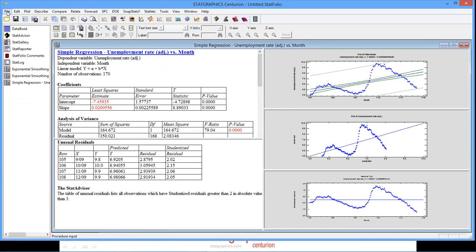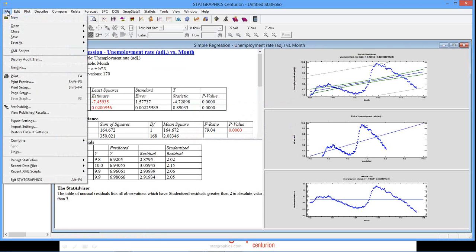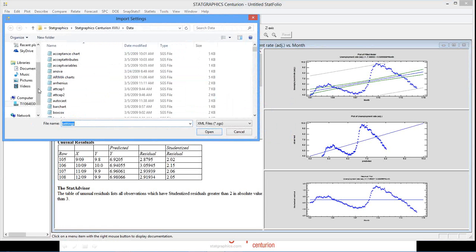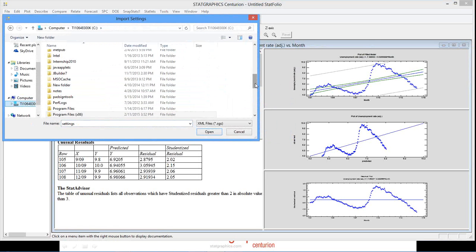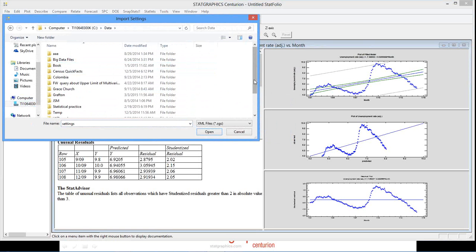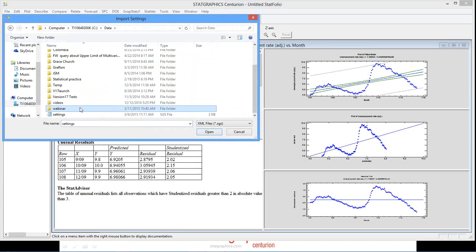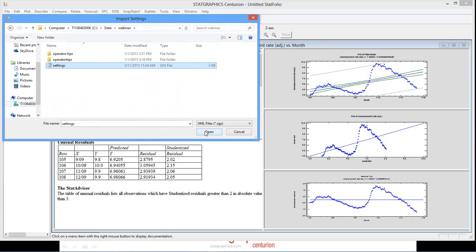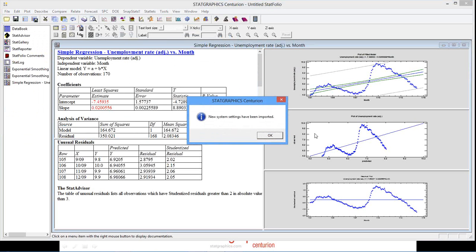Now, if I later take that little file to another computer, on the other computer I'll want to say File, Import Settings, go find the file that was just created, which was in my data directory, webinar, and it was called settings. And if I open up those files, those system settings will be imported into my new version of StatGraphics.